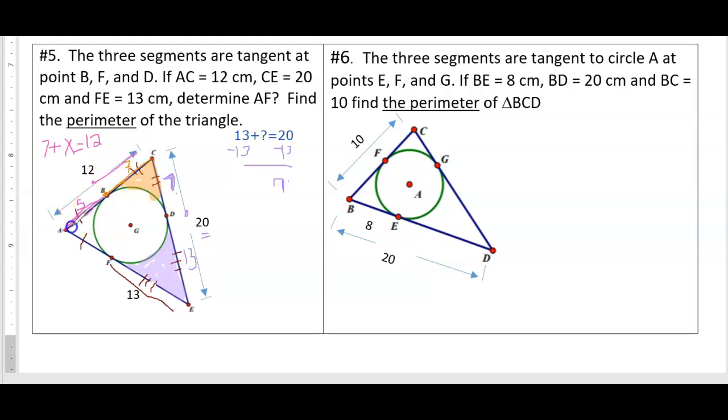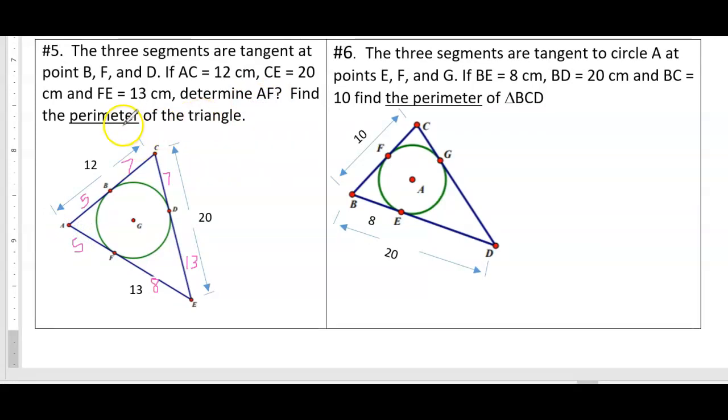And if this piece of the hat is 5, then this side is also going to be 5. So we found all the pieces. So the missing piece, AF, what you were supposed to find, is 5 centimeters. Okay, so let's find the perimeter of this triangle. The perimeter of this triangle is the distance around the entire triangle. So if I was an ant, I would start right here at E, and I would travel 13 centimeters plus 7 centimeters plus 7 plus 5 plus 5, and then plus 13. That would be the total distance around. So that's perimeter, the total distance around.